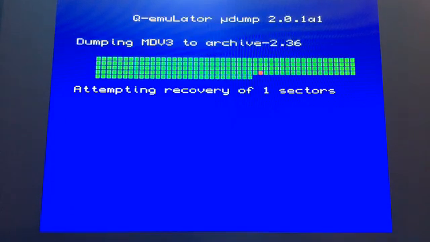It will make a retry of the single sector to see if it's empty or not, and close the dump with a perfect check of all the data, the integrity of the microdrive cartridge, and so we will see if this cartridge is good or not.